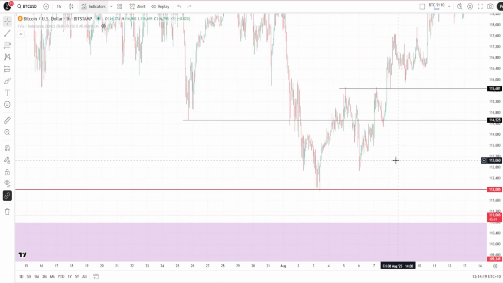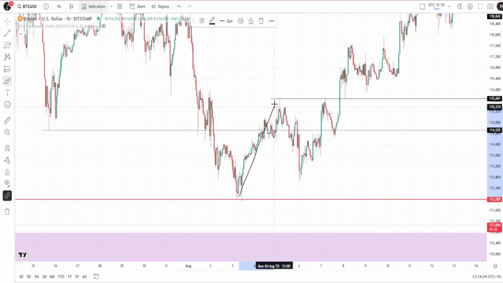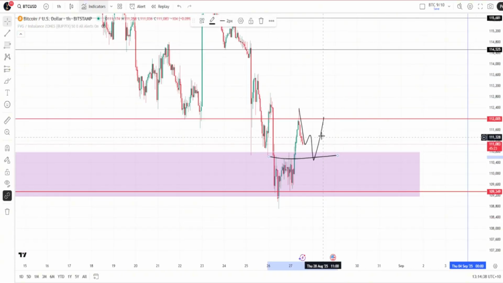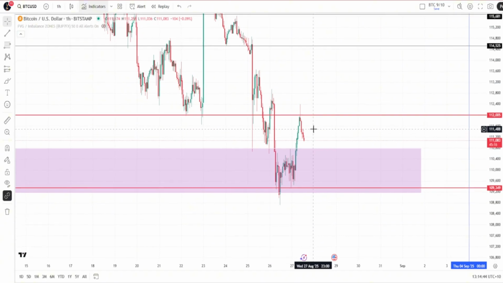Even if we just have a look back to its previous lows, we've seen something quite similar where Bitcoin shot up to the resistance level, ABC, straight back down, find support on the lows, and then it's out, right? So we are looking for something quite similar to that. That would be a structure I'm more familiar with, that I feel more comfortable seeing here on Bitcoin, but it can take various shapes. We may not even get the back test. It could just shoot higher.